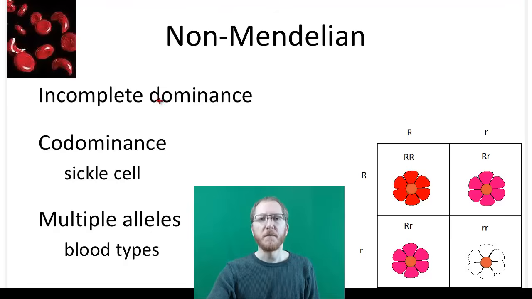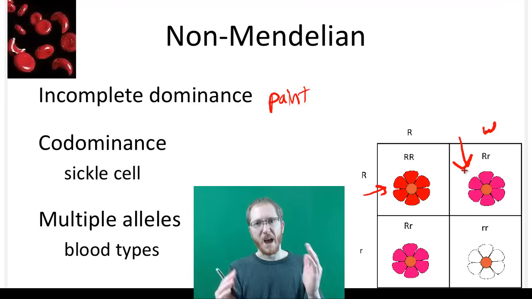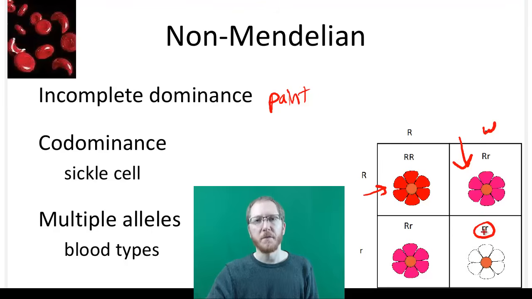So the first two are often confused, so pay close attention. Incomplete dominance is going to be a lot like if you're mixing paint, where they're going to blend. And so that's this scenario here, where if you're homozygous for red, you're a red flower. If you're heterozygous, so one red allele, one white allele, you're going to be pink. And sometimes they'll use W instead of R. You don't technically have to use a lowercase r here because it's not completely dominant, so don't be surprised if you see a W there. But those will be pink, so halfway between red and white. And then if you're homozygous for the white allele, you will be a white flower.